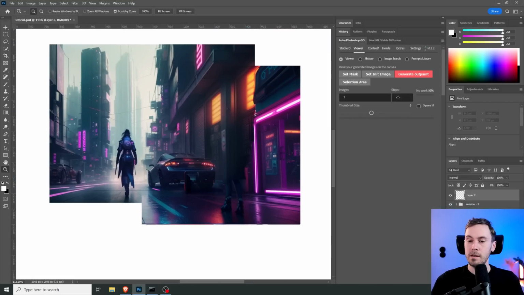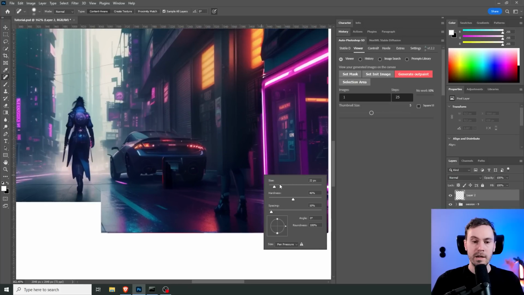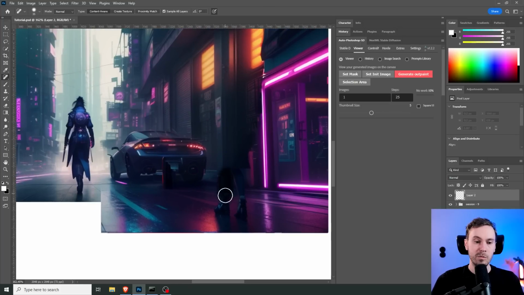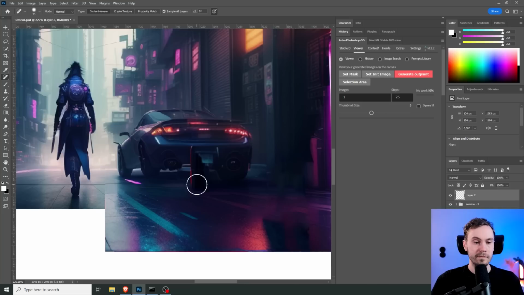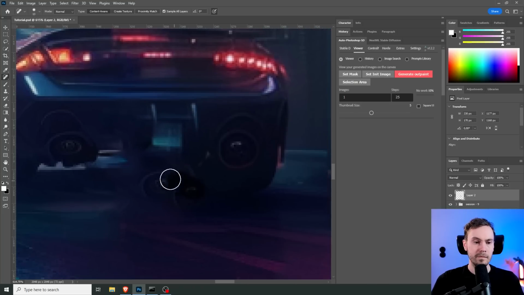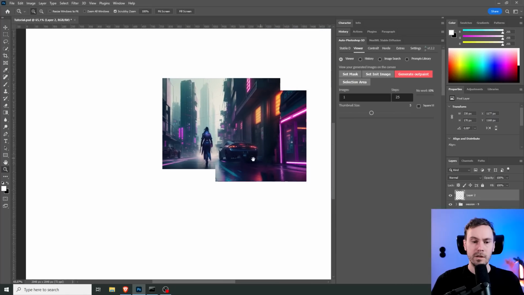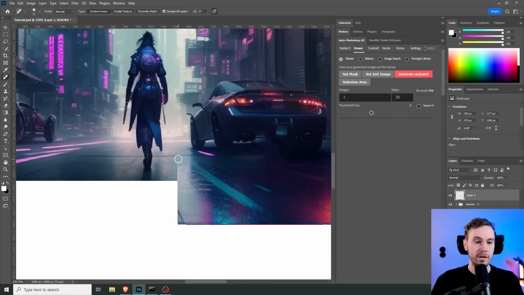But the good thing is now that we are in Photoshop, we can actually fix some of these things quite quickly. Now we could inpaint those, make some of those changes. But for now, we're just going to keep the healing brush there.